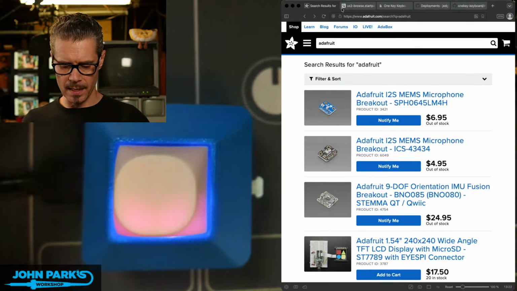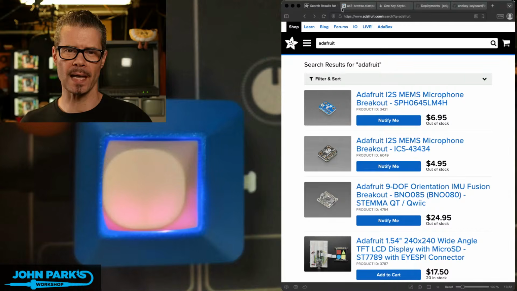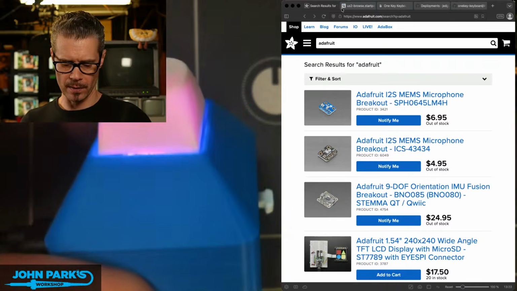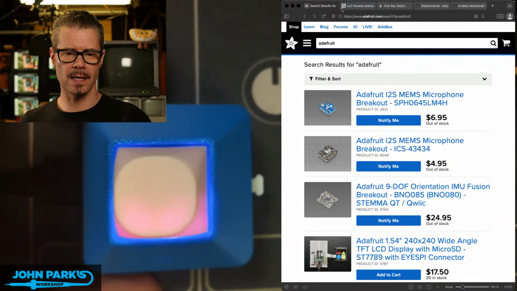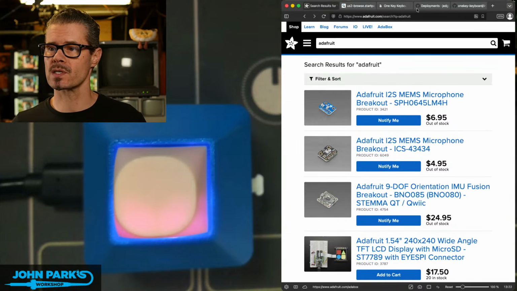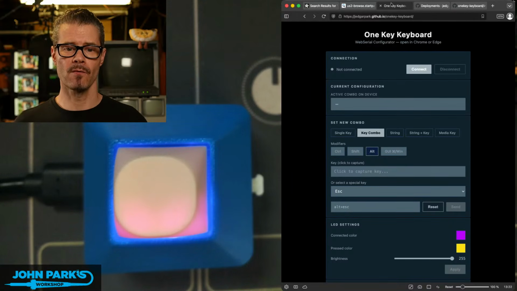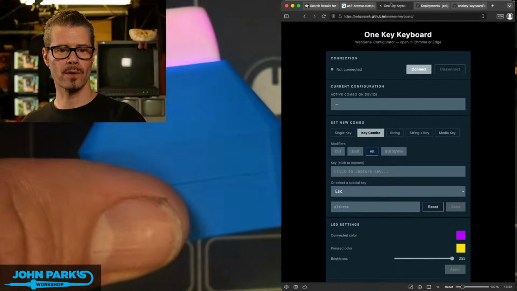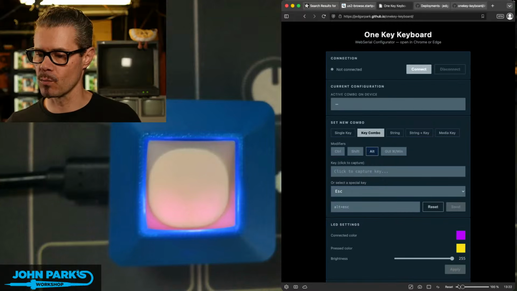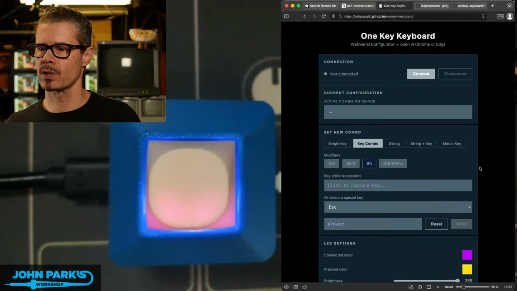But then I decided if I wanted to get complicated with it and send commands that are a little more elaborate, or be able to do things like change the sleep timeout or the color of the LED, I'd need to memorize a lot of commands. So instead, what I did was I created a web serial application for configuring the one-button keyboard here. So you can see here I have this thing that says one-button keyboard. Oh, can I scroll this up a little bigger? Yeah, I can. Okay. That's probably good.